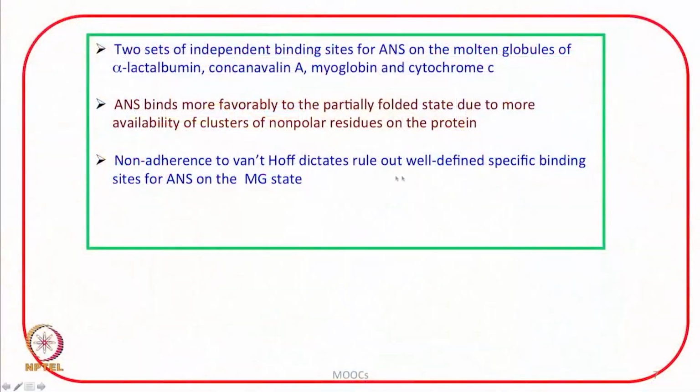interaction, and whether the binding is taking place with only the native state or the binding is inducing some other intermediate state also. In this particular case, the comment made is non-adherence to Van 't Hoff dictates. In this case, the Van 't Hoff enthalpy did not match with the calorimetric enthalpy, and the non-adherence of Van 't Hoff dictates ruled out well defined specific binding sites for ANS on the MG state.